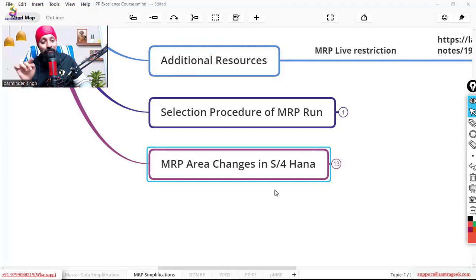That is why we'll be talking about MRP area level in detail, but make a note, in S4HANA, MRP runs by default at the MRP area level. There's no need to activate MRP areas. In ECC, we activate the MRP areas. No need here. By default, when you create a plant, the system automatically creates an MRP area for it. And then against that MRP area, it runs the planning. I will be touching on this in detail in the trainings.